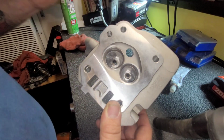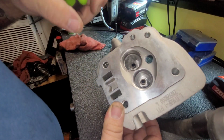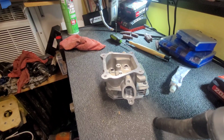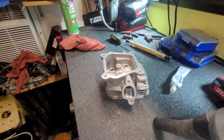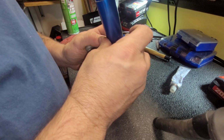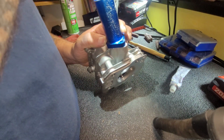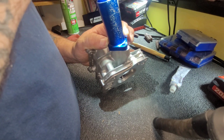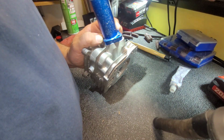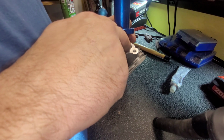Just getting them edges, the one up here and here, smoothing all them edges out, especially on this intake side, is real nice. Nice big intake. Let me check that real quick. Check the intake. May have to port match that. Not a whole lot. You gotta take some off this little edge right here. Other than that, she's pretty good. I'll take a little bit off this edge, a little bit off this edge, and a little bit off of there.